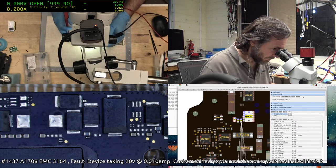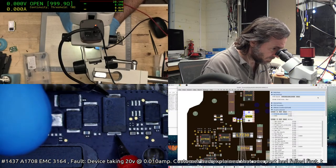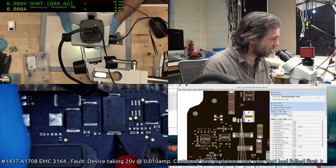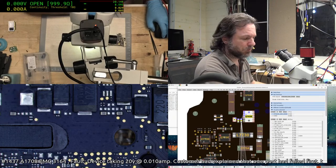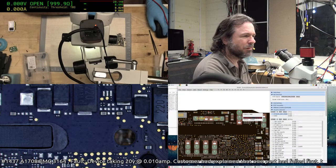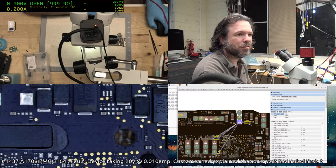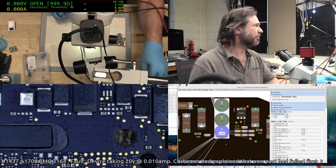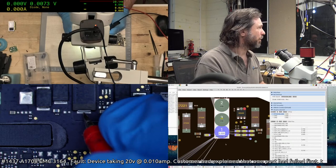Yeah, those rings around that cap filter are actually from water. This has probably been cleaned in the past. This is actually, I think, a little low for that rail there. It's a chunky rail, but it's a little low. We'll check that one. Then again, maybe not. Point oh eight, that's what we're going to see. Yep, 0.074.